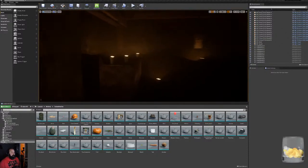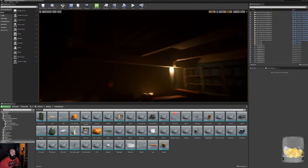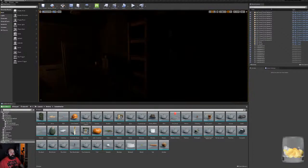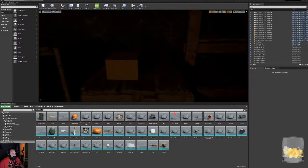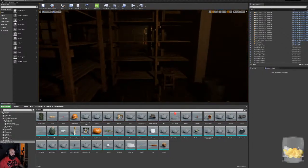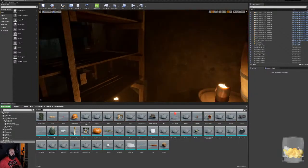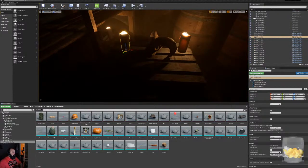And yeah, I need to get some more stuff in the basement done in terms of just meshes to fill up the space. I have an idea about doing some plastic bins and some milk crates and stuff that I can throw on many of the shelves. And I think I'm going to retexture these boxes that are part of the Megascans library, but they're too clean. I might retopo one of those, project the textures onto it, bring it into Substance Painter, and dirty and damage it up a little bit so that it fits with the basement more. And so, yeah, I think that's what's on the docket.